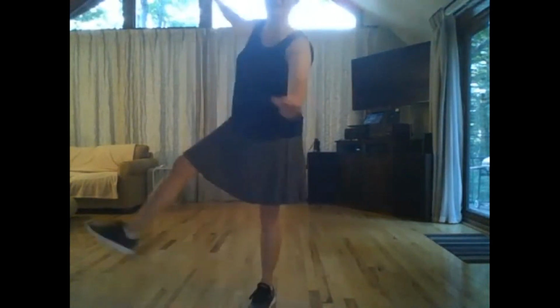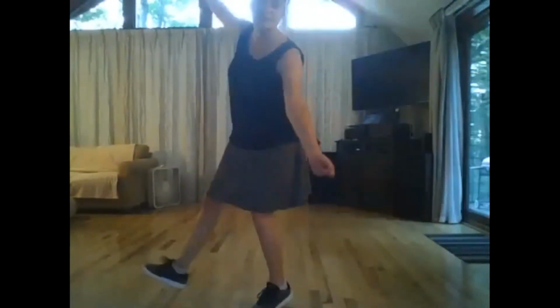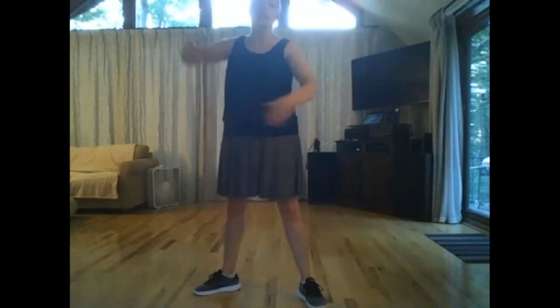Keep everything smaller. Try to stay nice and small with all of your movements. So if you're kicking giant, it's going to be hard to get to where you need to be after that. So keep it small, right? Keep everything smaller. You can still put a lot of energy into it, but you don't have to make it giant with your body.